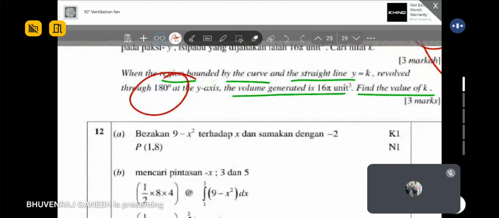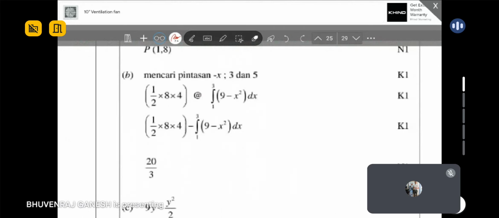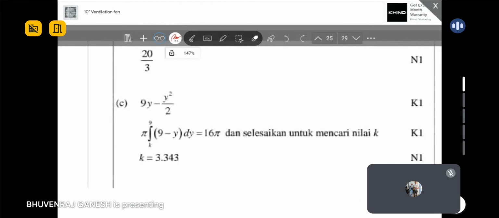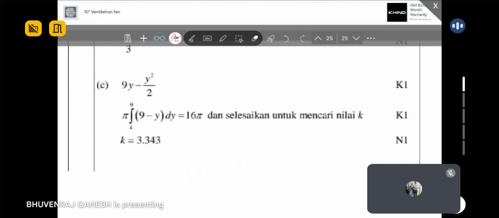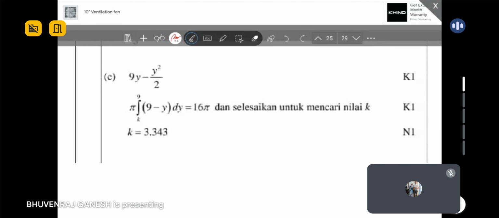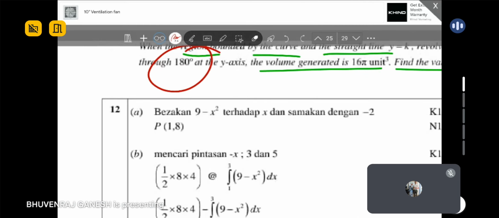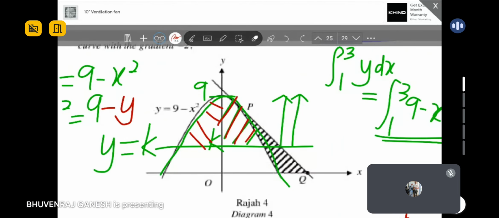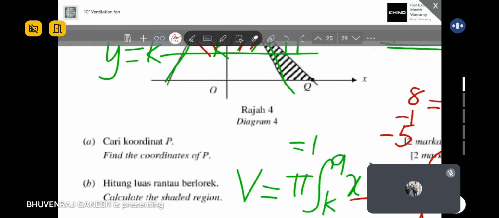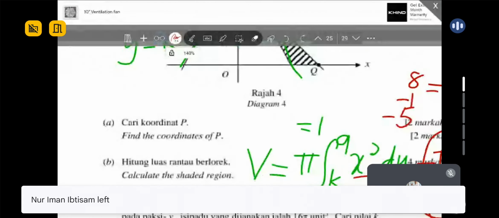Okay, because usually 180 degree must divide by 2, the volume. But over here, they never divide 2. Okay, so you guys just accept lah. Terima saja. Okay, so this is how you should do it. If you try to see your graph that is the same, left hand side, right hand side, dia nampak sama, then no need to divide 2. Okay, tak perlu bahagi 2.